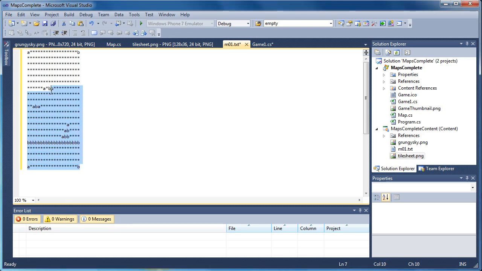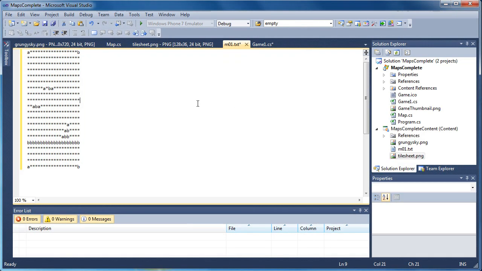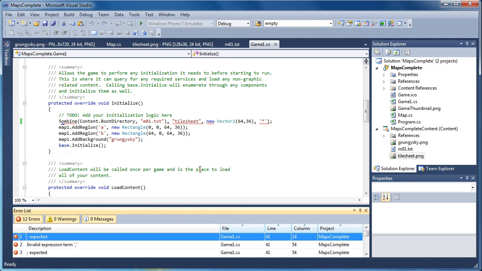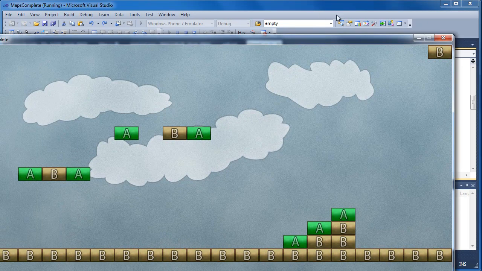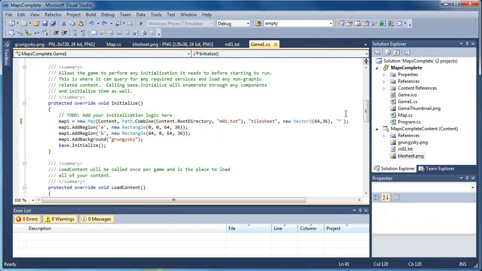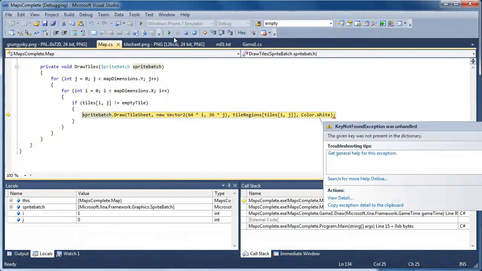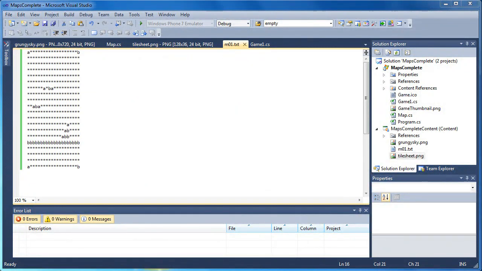Okay, so I replaced them all and I saved the other one as a document, just in case things go wrong, so I can get back to it. I replaced all the dashes with the star, and of course I had to tell it to change the empty character to the star, the asterisk, in the constructor. So now I'll press F5. Oops, I just deleted the entire thing. Alright. Still, it did the same thing, but if I had not changed that, let's see what would happen. It would just crash, and we'll get to all this stuff later. Okay. So let me replace it the way we had it before.